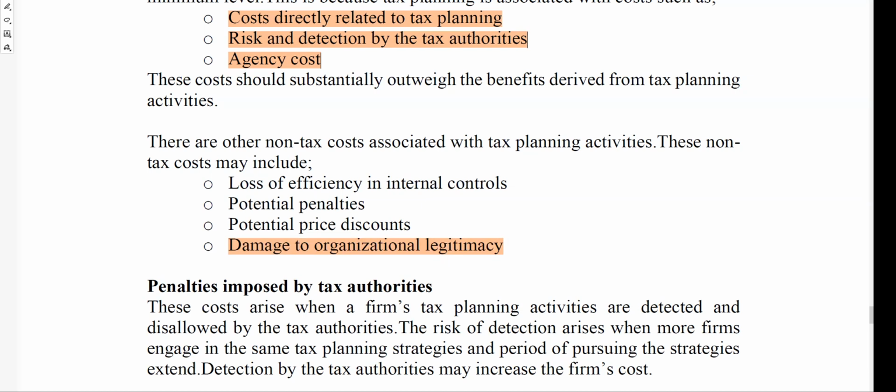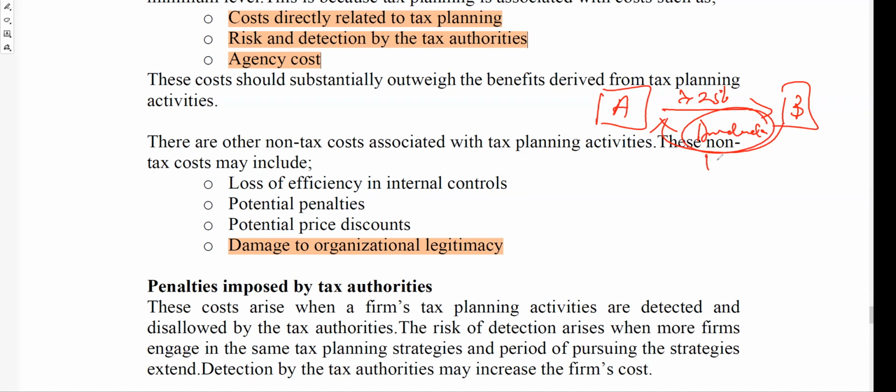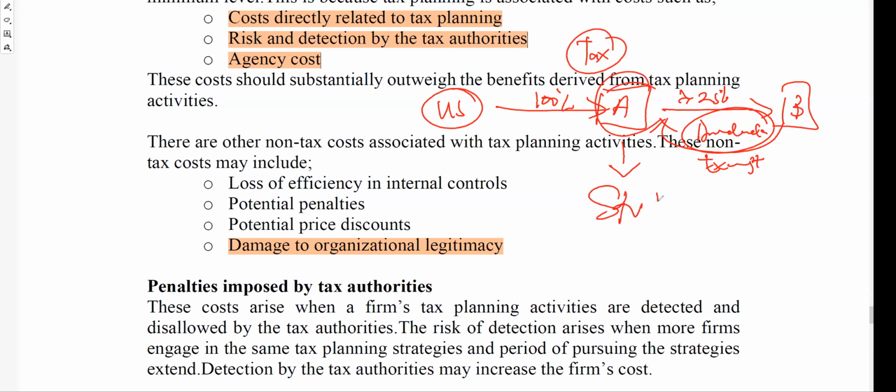For instance, if a resident company A acquires 25% or more of a resident company B, and dividends are paid by B, the dividend will be exempt from tax. Now, a US company has seen this. It's not a resident company. It comes to buy 100% of this company. Then the tax authorities will not trust your organization. They will think that this organization is purposely set up as a special purpose vehicle to just transfer this dividend to the US company.